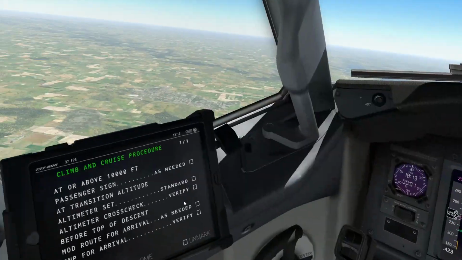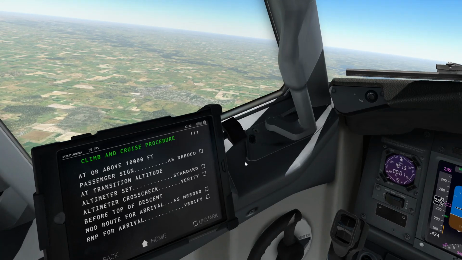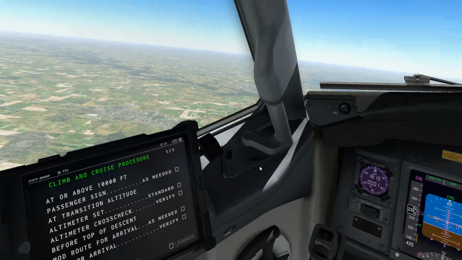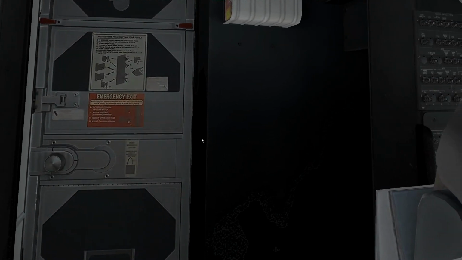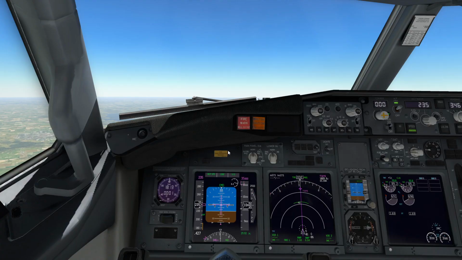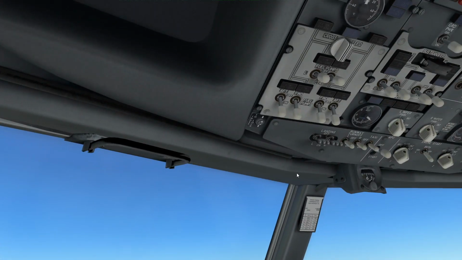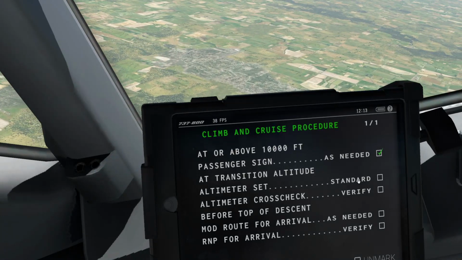Right, almost at 10,000 feet, so we will start to... We're going to keep the passenger sign on because we haven't got any passengers in the plane, so it doesn't really matter. And you see, just cargo in the back, even though it looks empty. There's 10,000. Landing lights can come off. Passenger sign is as needed.